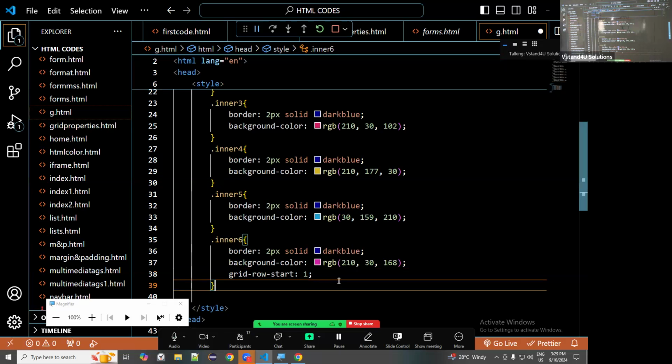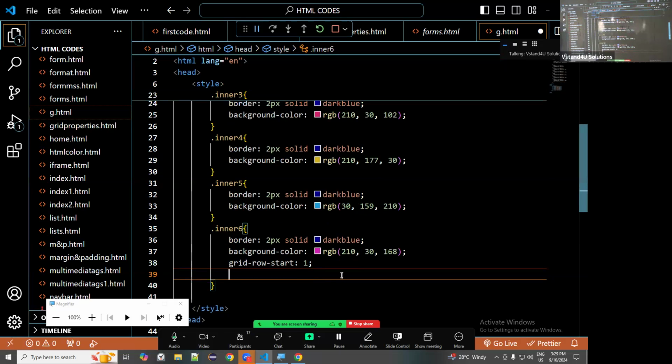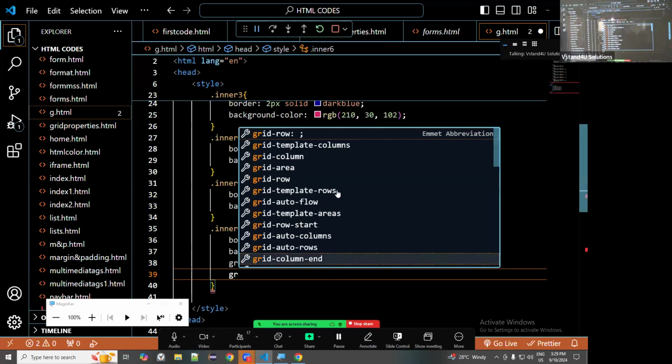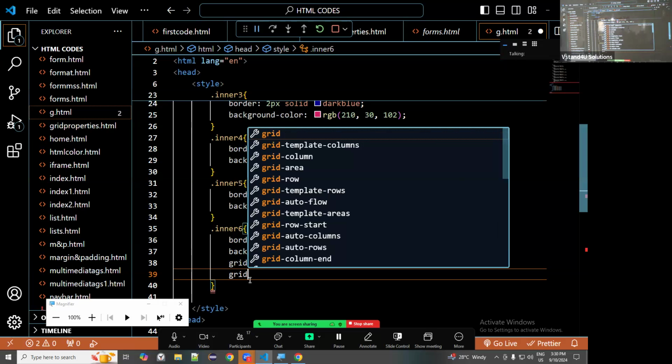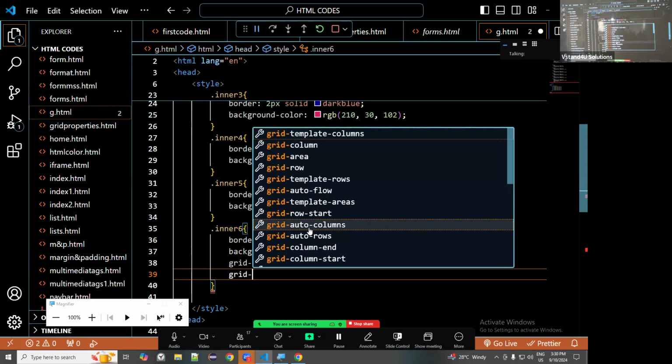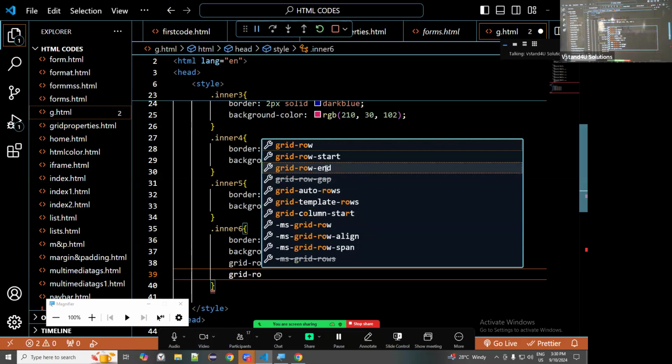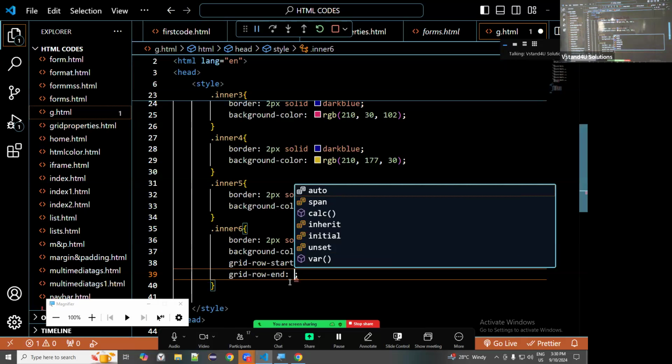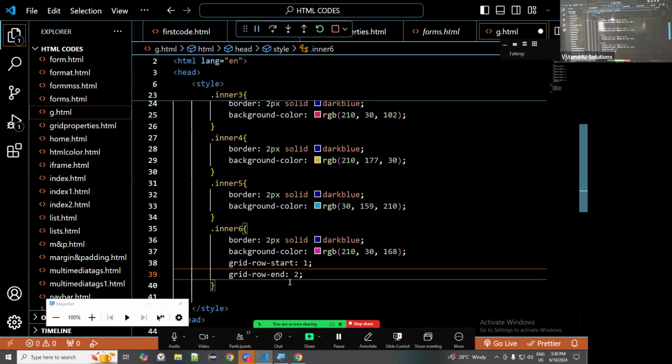And I have to mention the ending of that, so I will say grid row end. What is the grid row end number? 2. Shall I save this? Will it happen?